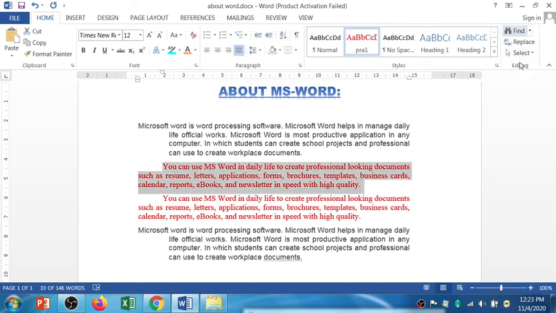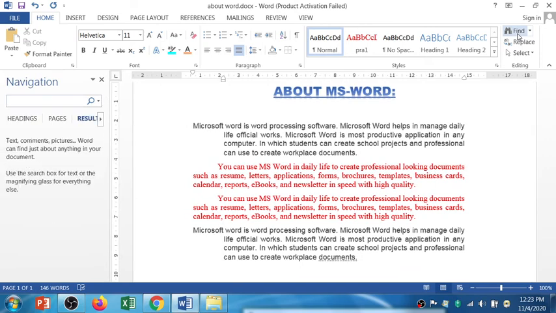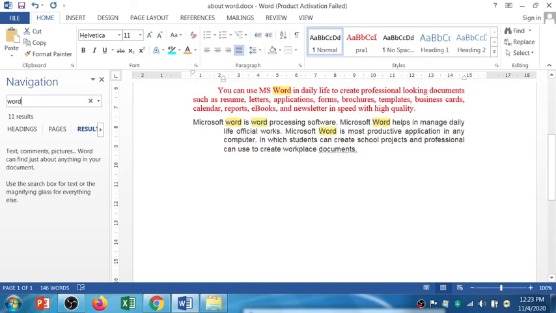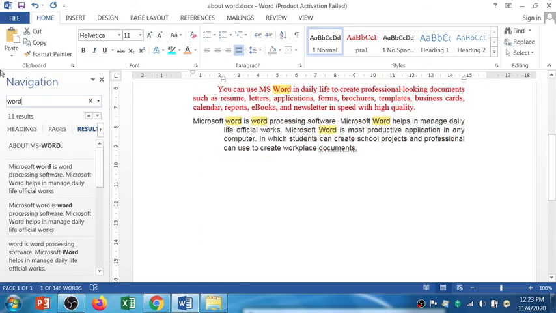And the last option, that is the editing option, in which you can find and replace the specific word, character, the page number, many things, right? Suppose I want to find the word characters. So if you write the word in this pane, right, it gives you 11 results, right?